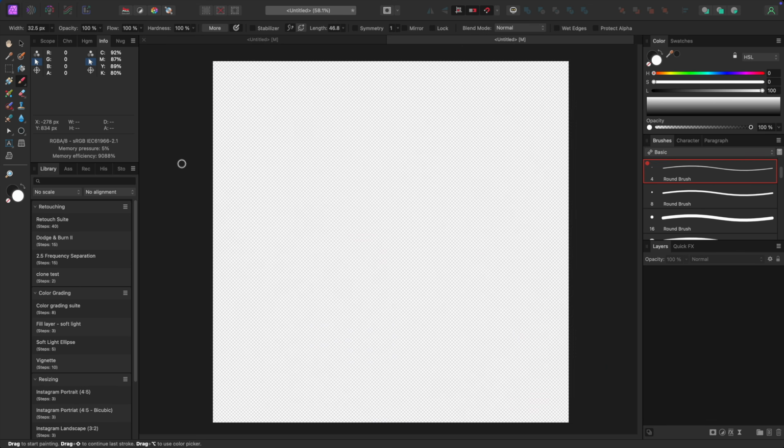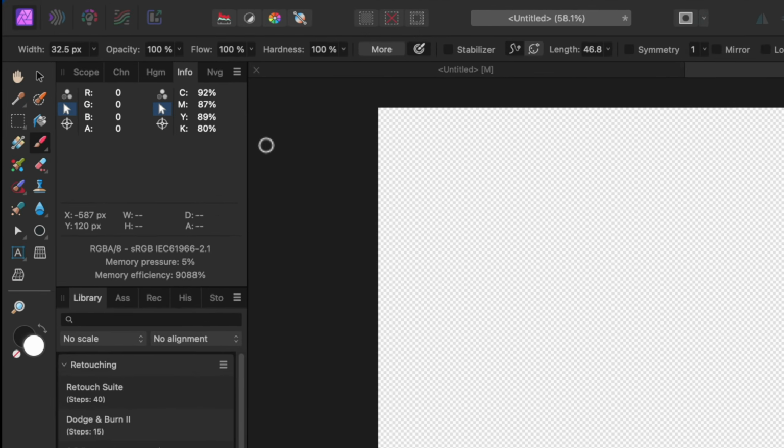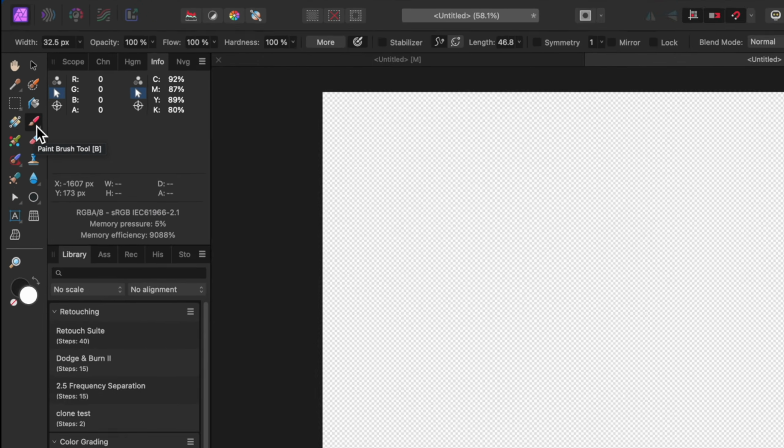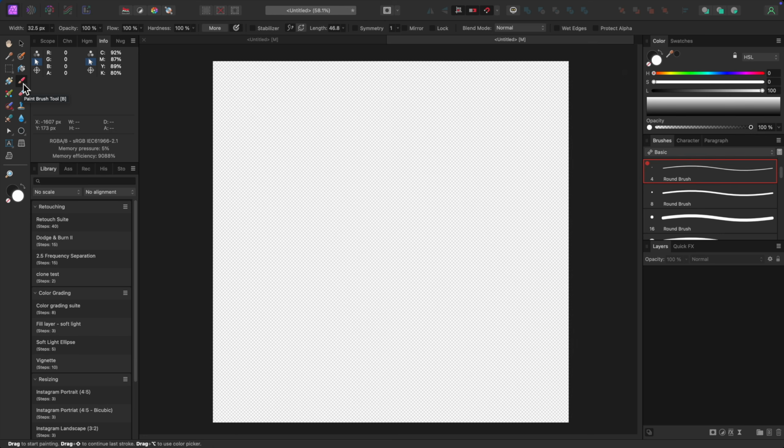Okay, so in this video, I'm mainly going to be talking about the brush settings that are up here at the top, and I'm going to be using the paintbrush tool as the main brush in all these examples, mainly because most of the other brushes all have the same settings. Some might have a few missing, or some might have one or two options that are specific to that brush, but for the most part, all of your brushes will have these basic settings that can be adjusted.